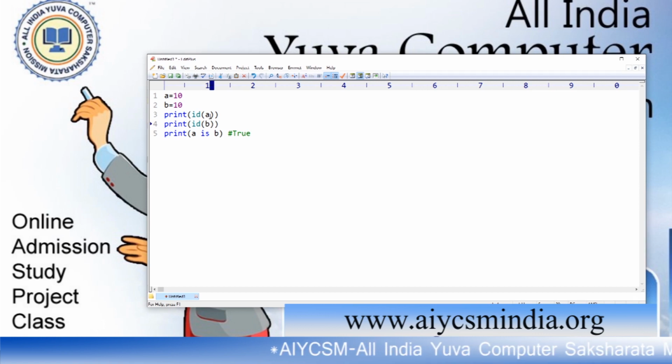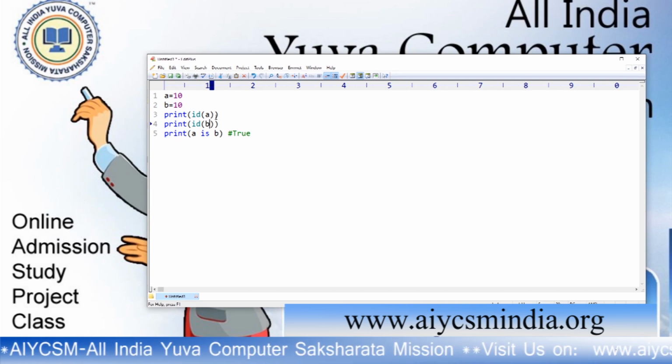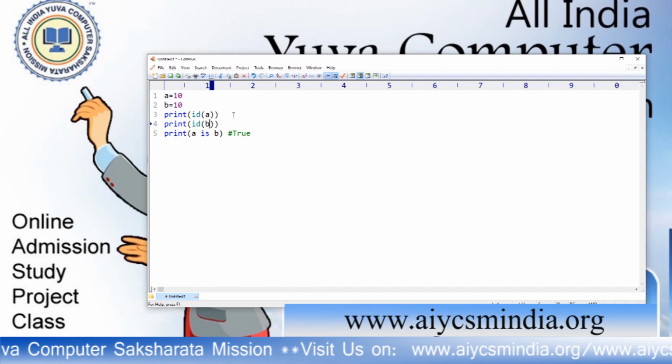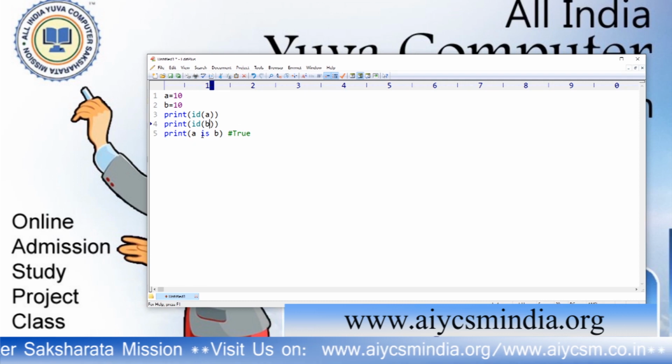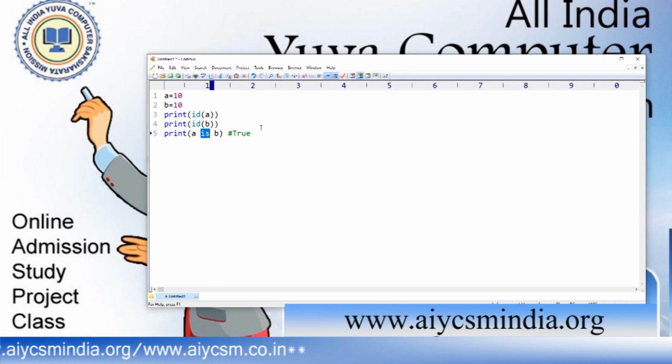The ID function always returns the address of a variable. Here you can see the address of A variable and the address of B variable are both the same. Because of that, 'is' is an identity operator. This is the first type of identity operator. 'is' always returns true if both variables are pointing to the same address.